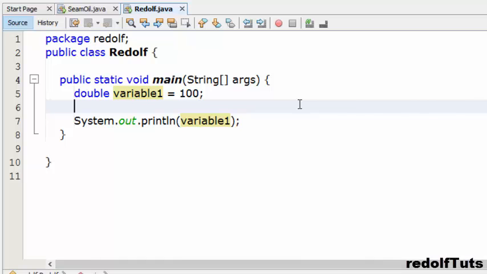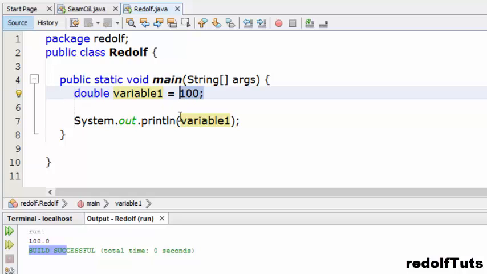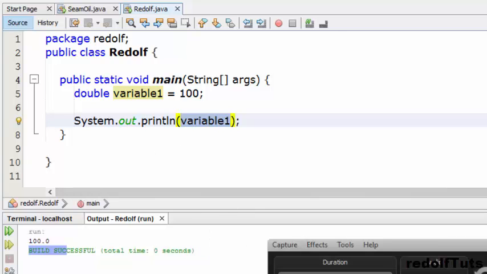Now let me run this file, and down inside the console you see 100 being printed, because we have a variable called variable1 and we assigned it 100. So if we print out variable1, then 100 is going to be printed on the screen.